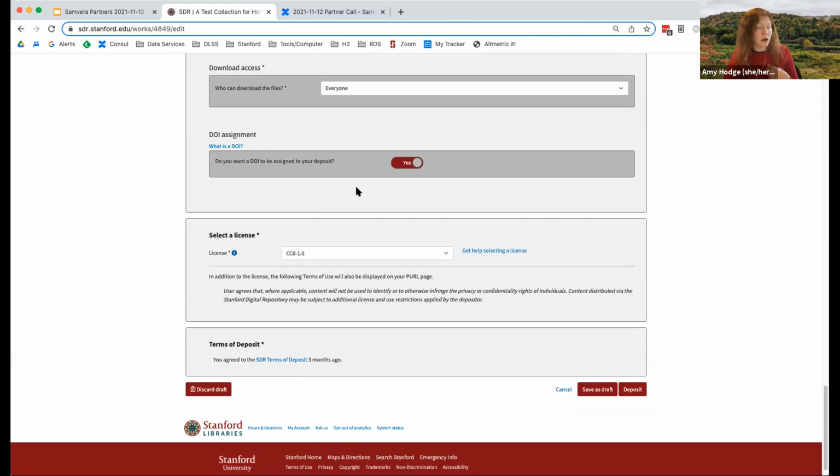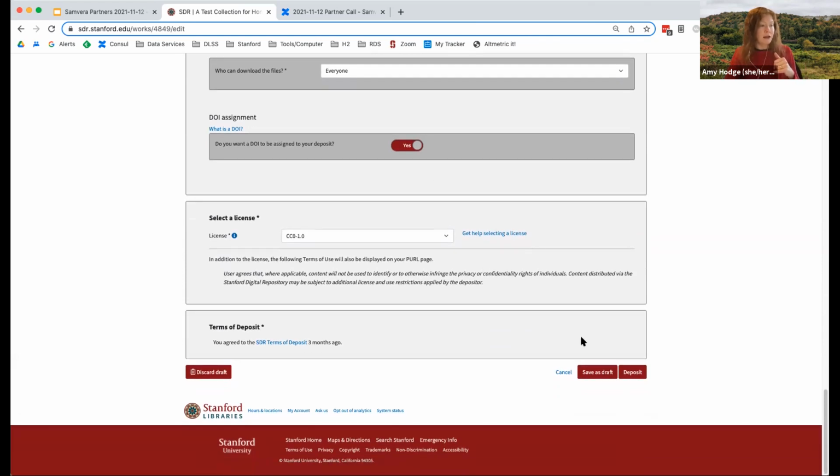Then we also are now able to generate DOIs when people deposit content. So right now this collection is set so that the depositor can choose, but the manager can decide to make this just always assign a DOI or never assign a DOI if you want to do that. And then this is the point that Mike was talking about. This is now where we are contacting the repository. I'm going to tell it to deposit. Oh, no, I'm sorry. Hold on. Don't do that yet. I'm going to turn that off. I don't want to make DOIs I don't need.